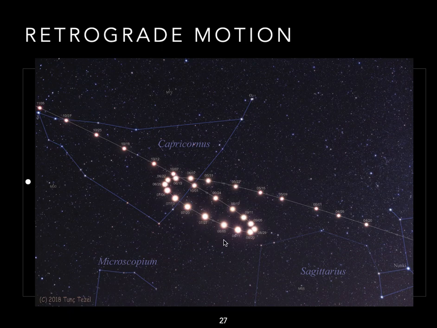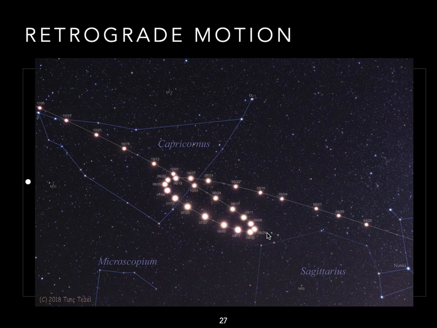Observing this motion hundreds of years ago is what led people to believe that the Earth and Mars must be going around the sun. This kind of motion is pretty near impossible to describe or to explain if the Earth is at the center of the solar system. And we'll talk about that a little bit more on a later slide.